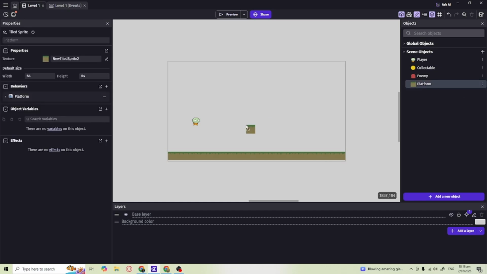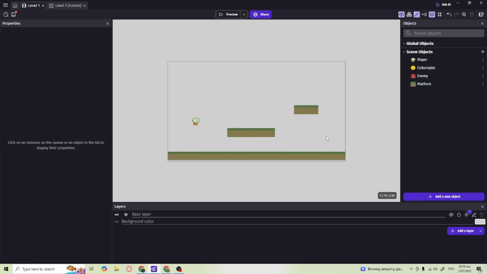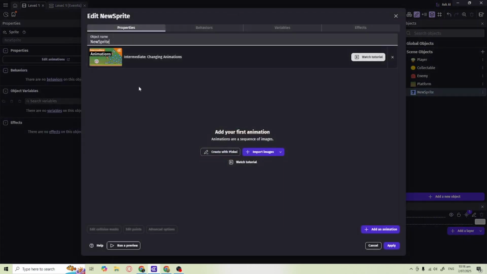Sweet, so I want a couple platforms so that I can jump around a bit. So I'll set up another one, and then a final one up here. Now, if I'm going to be introducing jumping, I should introduce what is called a kill box. What a kill box will be is if I touch it, I restart the level.